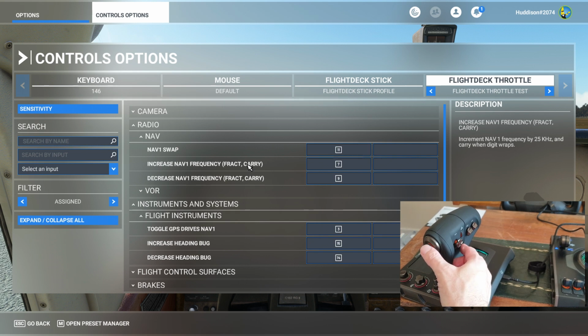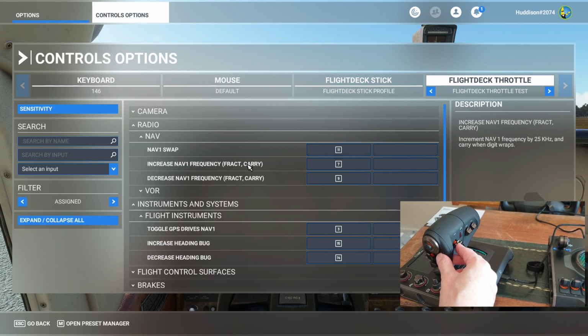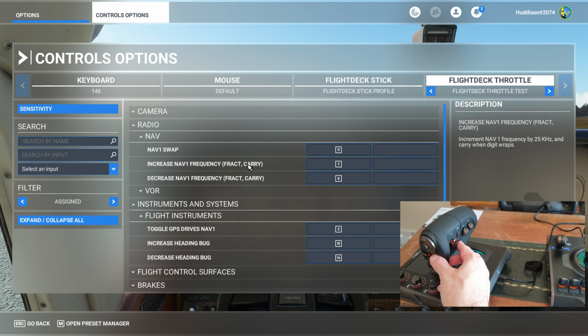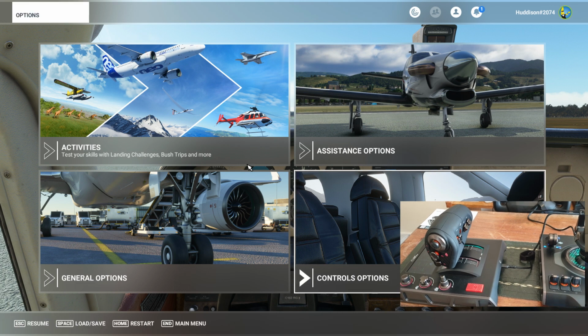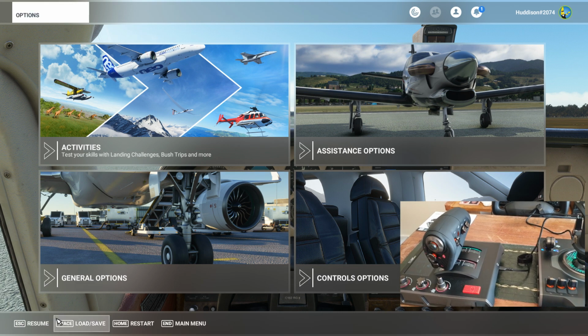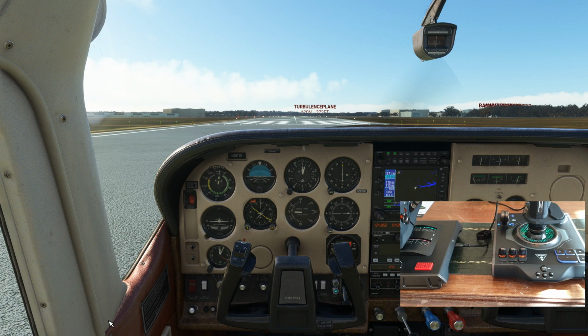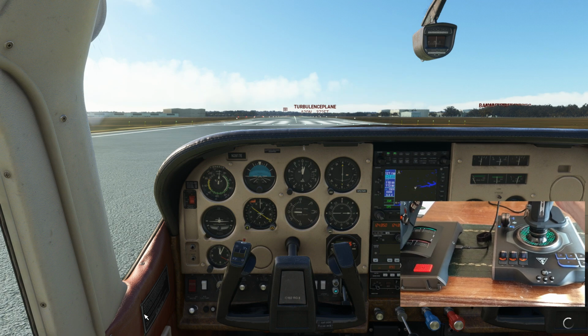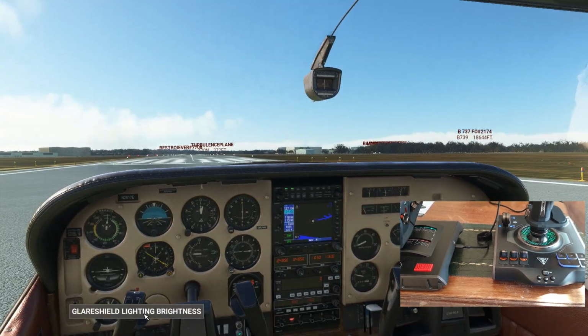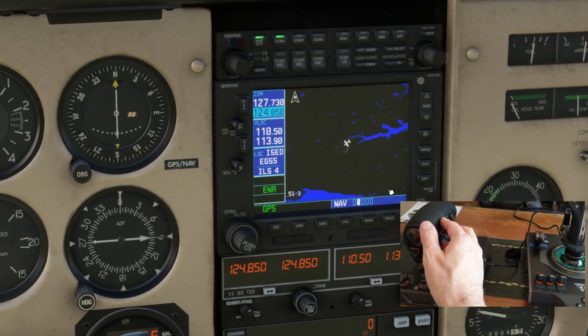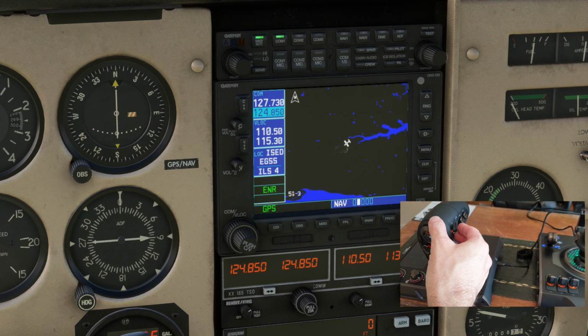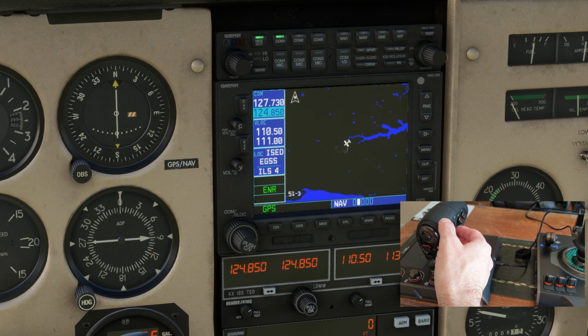There's a button down here for nav1 swaps. So when you increase or decrease your standby frequency, which is the one you'll normally be affecting, press that, it will make it active. Should I show you that one? Let's get into the sim. Actually, I can use that button as I've got it set up. Oops, there's a bit of a delay there. Do that, and then I'll just zoom in on this. So if I move that up and down, you can see it's moving through the numbers pretty quick.